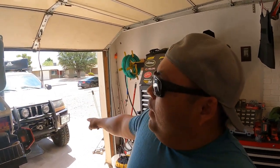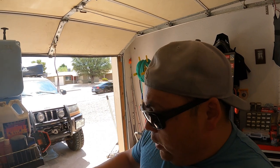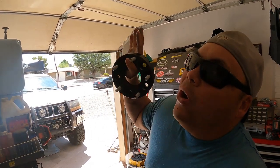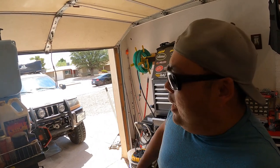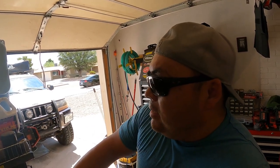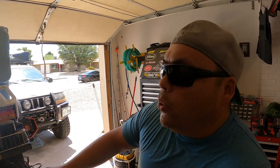And of course, these wheels that I'm putting on are 5 by 5.5. The bolt pattern on the Jeep is 5 by 5. So what I did, I hopped on Amazon and ordered these adapters. Don't worry about it. I know people say the same thing: don't run spacers, don't run adapters, the wheels are gonna fall off, blah, blah, blah. I currently have spacers on it. I've been driving with those spacers for 2 years, 3 years, no issues.